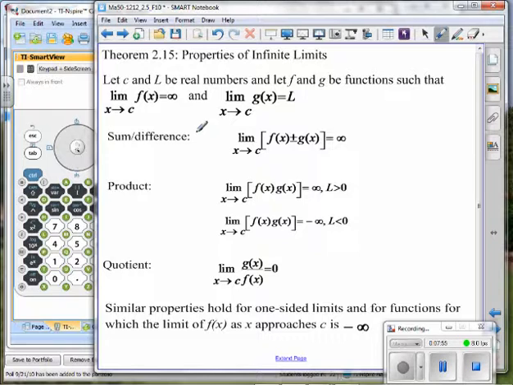Yes. Which one? The product one? Okay. Now this starts off by saying, and you can read it this way, that one of the functions has a limit that goes to infinity, which means it's undefined, or does not exist, and the other one has a value. Is that our situation, James?